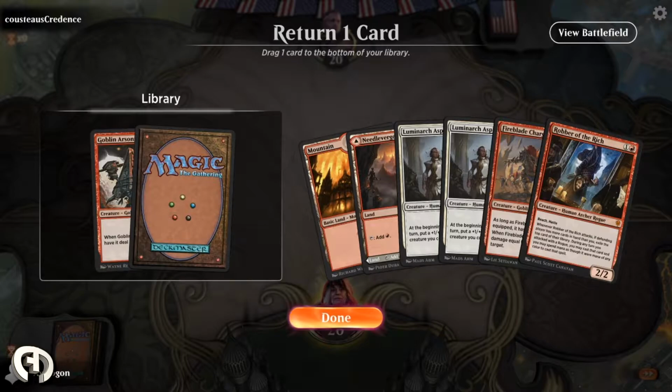Today I'm playing my Boros Aggro deck in light of all the Sultai or whatever variation of Bureau X Lotus Cobra piles. I wanted to play a little aggressive deck, and this deck is essentially just Boros value aggression, or incremental value aggression, with cards like Luminarch Aspirant and Robber the Rich to gain incremental value to hopefully pull against a lot of the shenanigans going on.